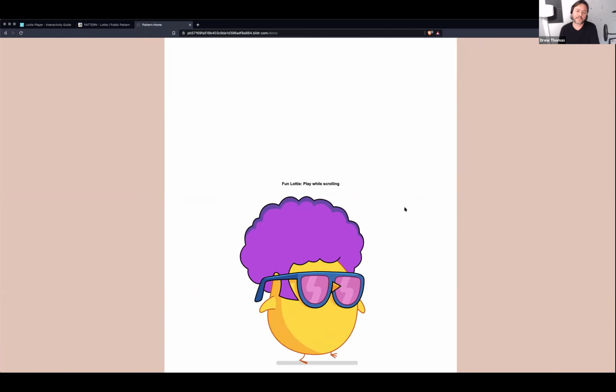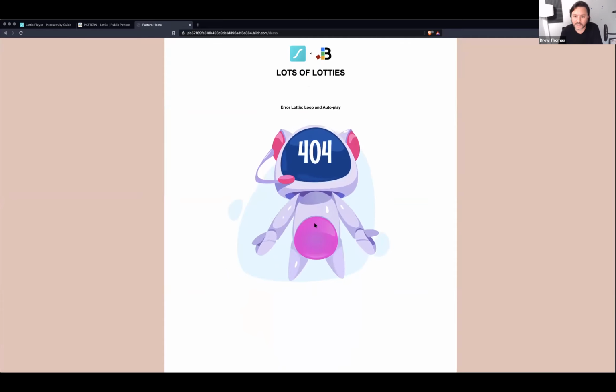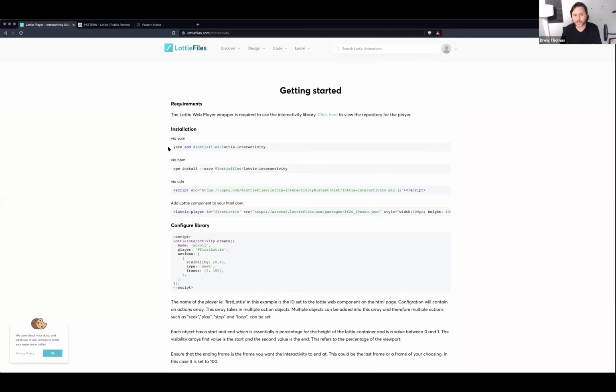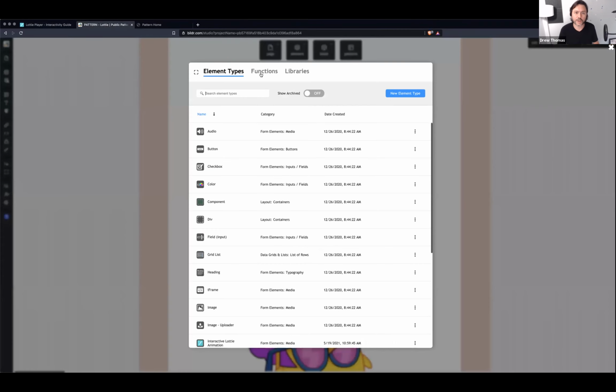So my task to get ready for this webinar: we can use the built-in Bildr Lottie for these, but I had to create a new element for this interactive Lottie. The way you do that, Lottie's documentation is pretty simple. You can add the library through yarn, npm, or the script, just put a script on your page. Then you have the Lottie player element that Mark was just talking about with the attributes, and then you just add this little snippet of code. To make an element like that in Bildr is actually pretty straightforward.